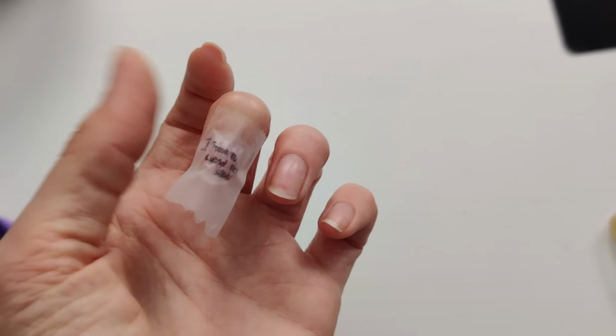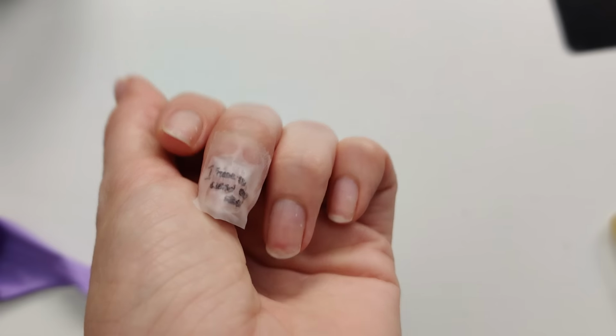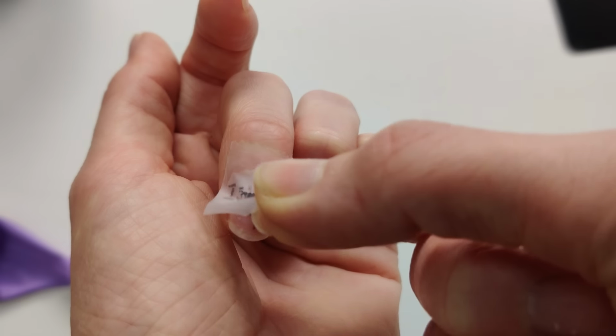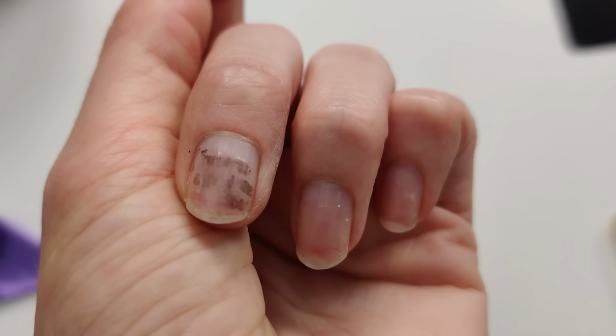Which makes me wonder, why don't you just write your notes straight on your nail? Why do you need all these extra steps? Anyways, this is not good. Is this the first fail for the day? It kinda looks like it. What will happen if I just very gently rub my nail? That's even better. Well, bad news. I guess you just need to study.